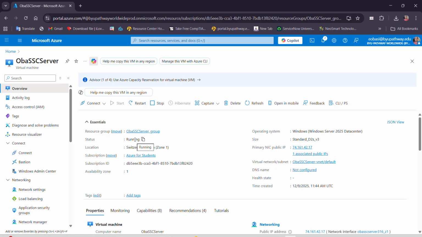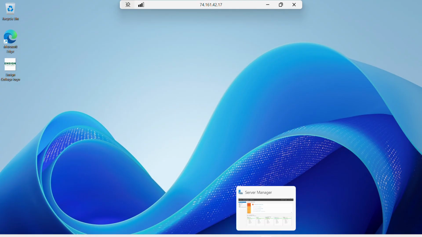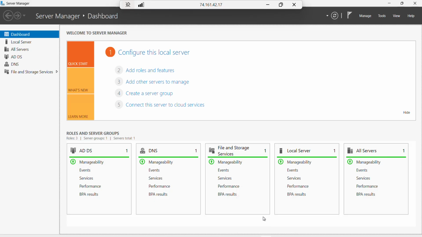Let me also show you so that you can confirm that the server has been promoted to domain controller. As you can see, I'm on my server manager dashboard right now. You can see that these services are already running, showing that the server has been promoted to a domain controller.